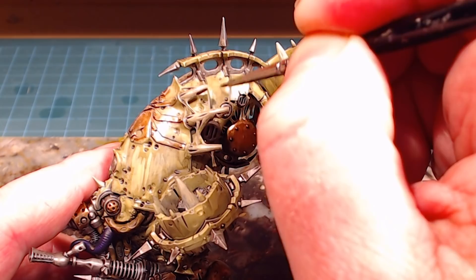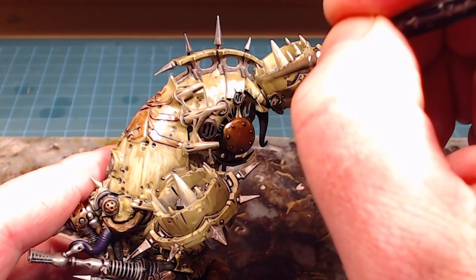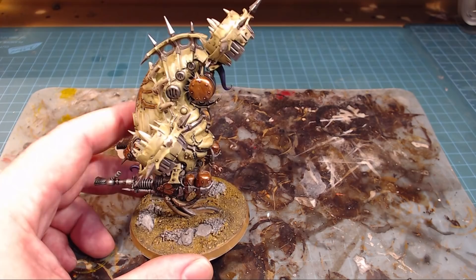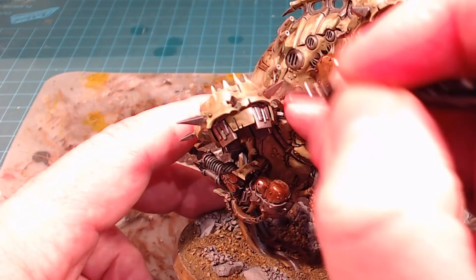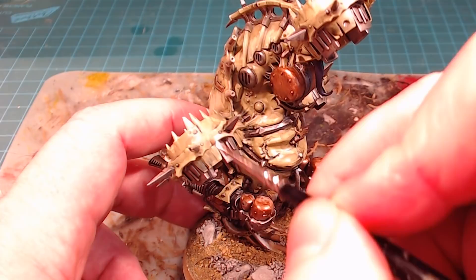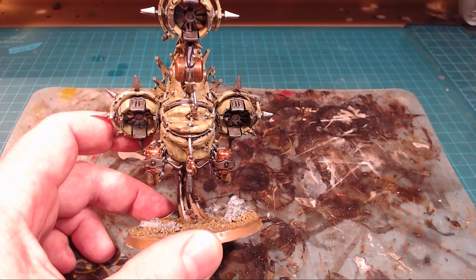You'll see that I will cover up some of the holes and some of the bolts, but that's fine - we can always go back in with a little bit of wash after and tidy that up. On these side panels of the carapace up top I'm going to do the same thing, using the top as reference and going about halfway down with that striation. I'll work my way through, making sure the bottom part is facing towards the bottom of the model. For the little turbo fans we'll do the same way, reaching under that piece to get that little bit of dirt, and for the armor plates I'll give it a little striated hit just to break it up.